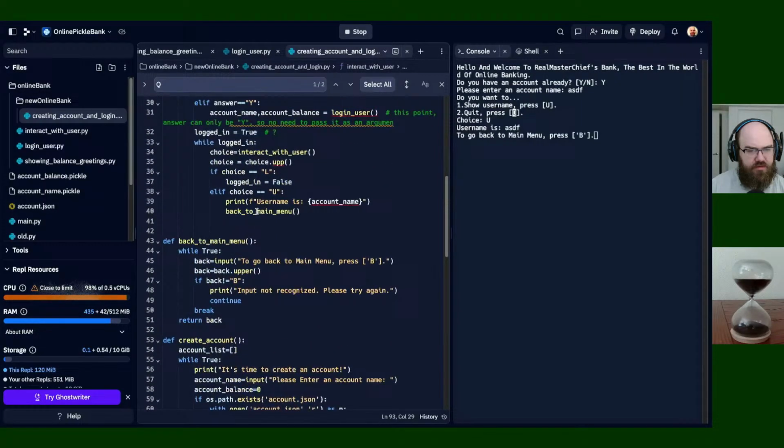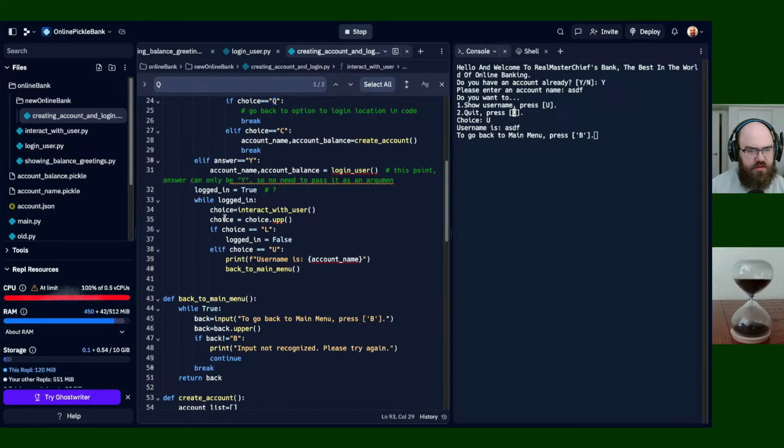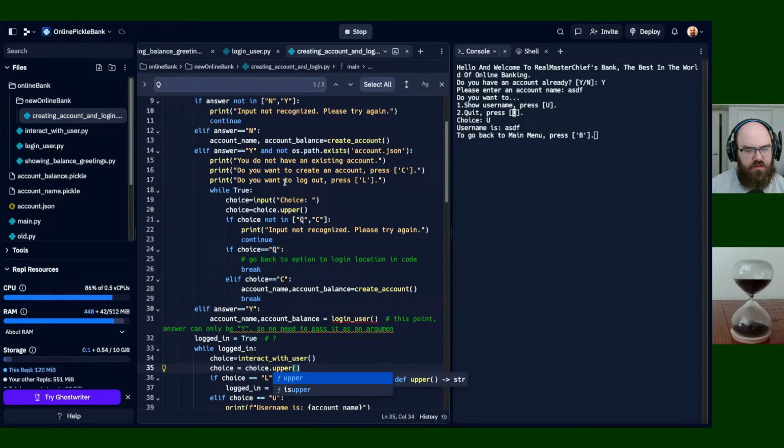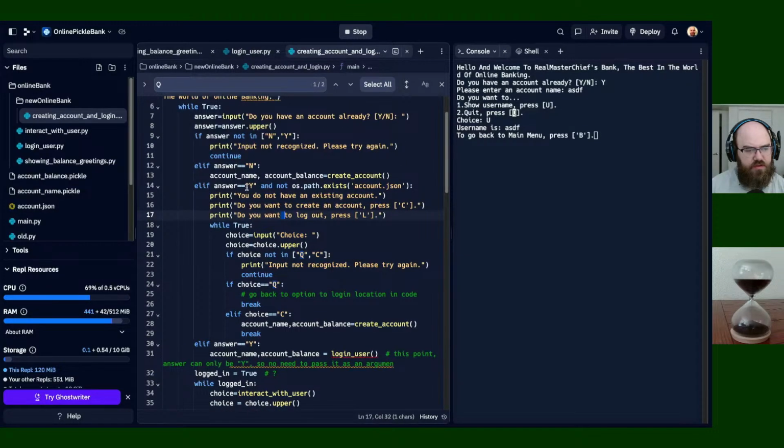And this was interact with user. Choice equals that upper. If choice equals L, logged in equals false. So why are you asking if they want to quit twice? Or in two places? That I don't understand.